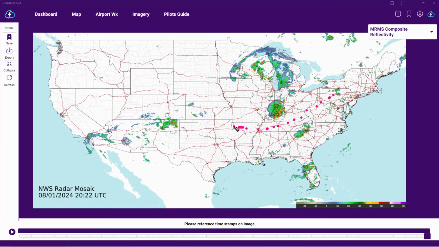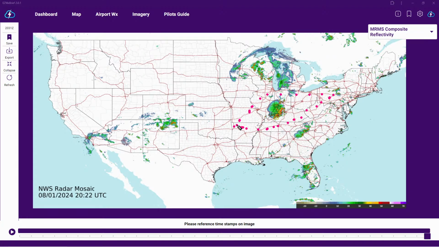Now, there could be buildups that we have to work around that are not actually producing any precipitation, or if we're flying the aircraft up in the flight levels, we may be able to fly over some of that stuff, because most of that was not necessarily guaranteed to be up there in the 30,000 foot range or higher. There was a low probability of that. So either one of these two routes probably would work for us in that particular sense. So this gives you a way to pull some of these different forecasts together to be able to make good decisions.